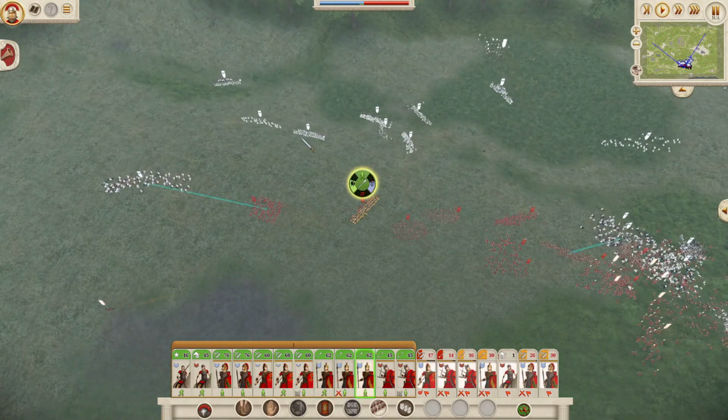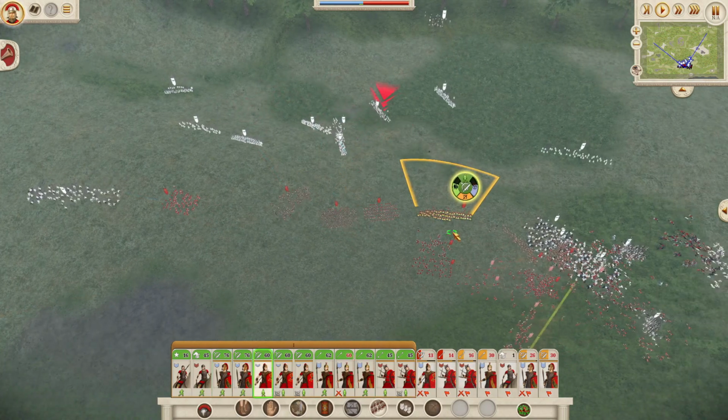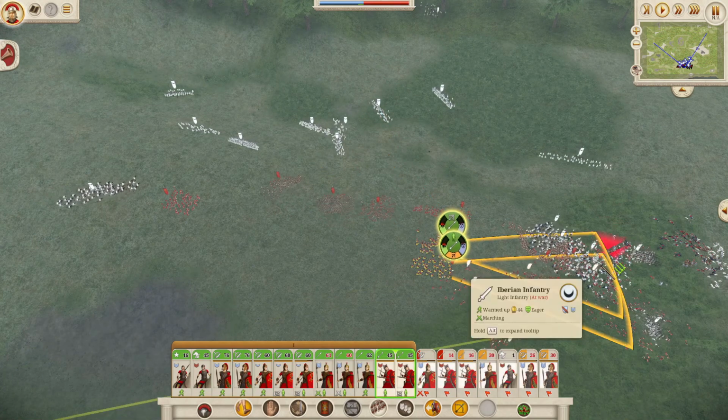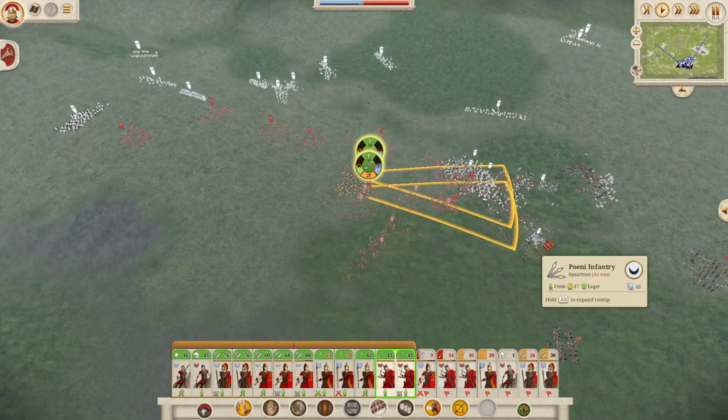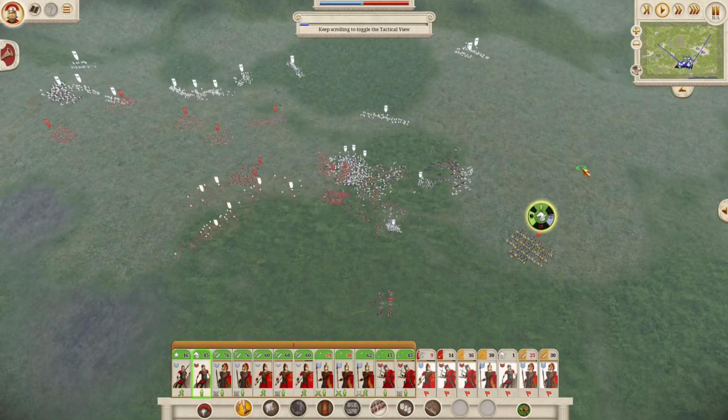So as we see more and more Carthaginians showing up, we're just going to send soldiers where we think it will do the best. I like to have my skirmishers shooting into the right flank where the majority of the enemy forces are located.